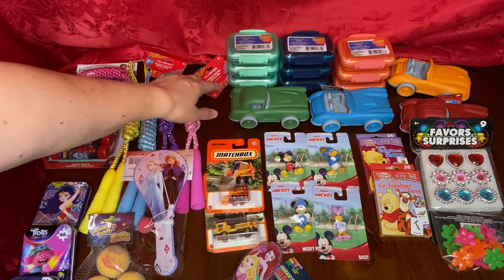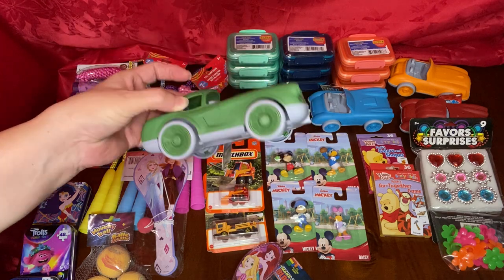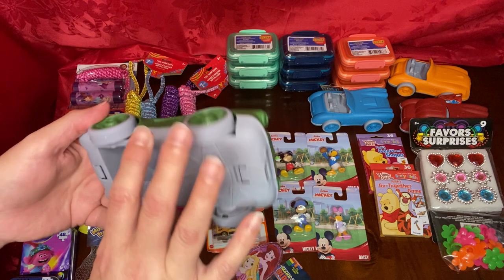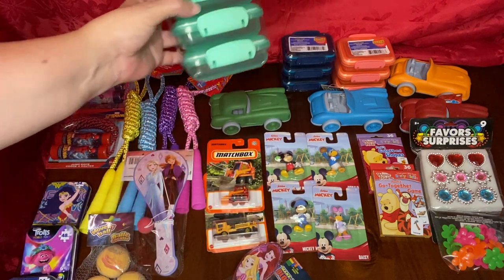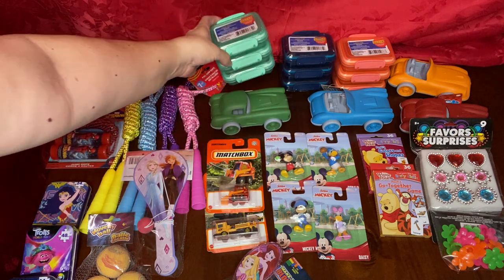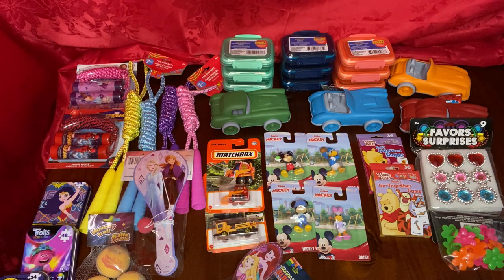Then these came out, which are fairly new — great for toddlers, 18 months and up. Made by Greenbrier, but they seem pretty durable. And these snap containers are out again — three pieces for a dollar, and now you can find them online when before you couldn't. These are great to put your soap, your kits, like your sewing kit or fishing kit.